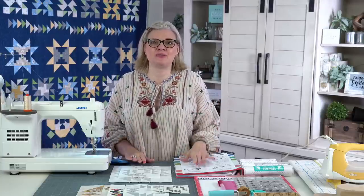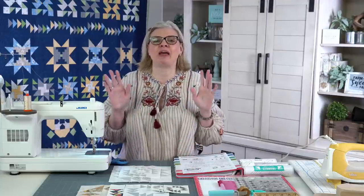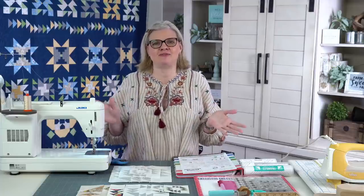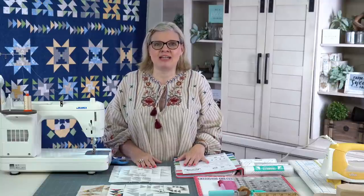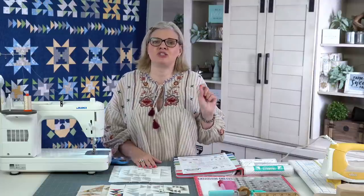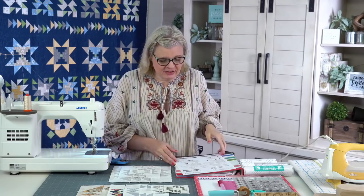We're going to go over Sewcialites Block 16. We have a trunk show of books. We have lots of sew-along blocks. I have so much stuff for you guys, so I hope you can stay the full time that I'm here. We're going to start with our Block 16 in Sewcialites. That is a free sew-along where you get the free block pattern for 3-inch, 6-inch, and 9-inch size. Today's block was designed by Carrie Nelson, and it's called Friendship.